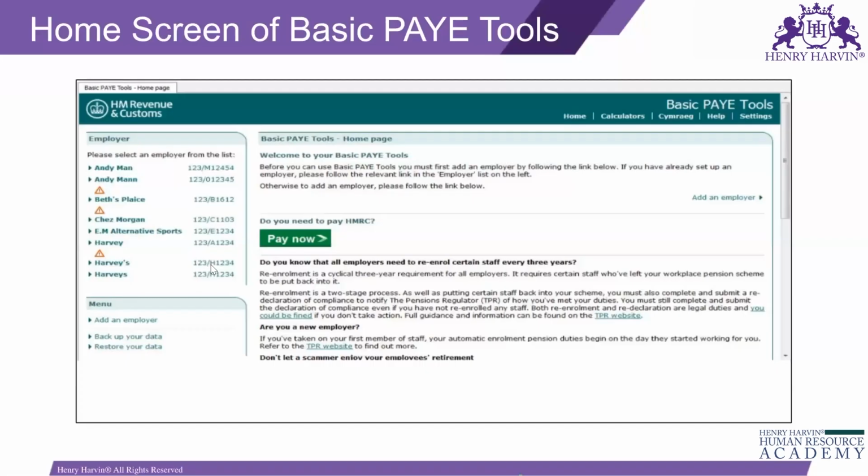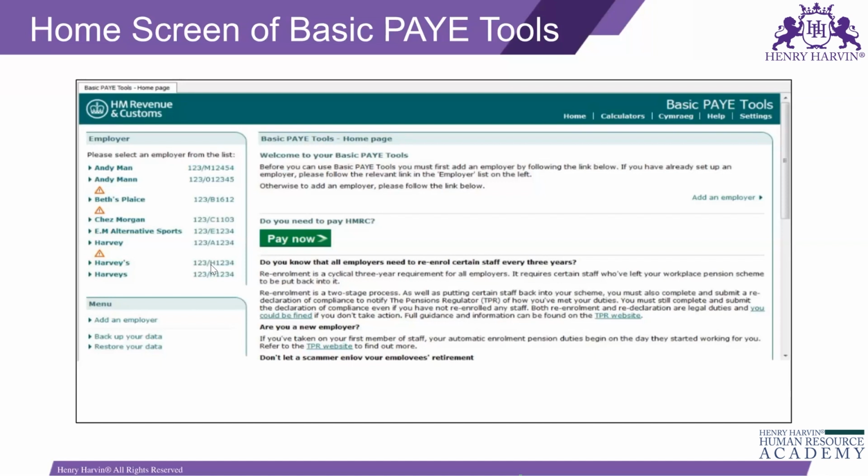I told you there will be a screen like from the HMRC login. This is the screen. When we log in to the HMRC portal, or online portal, not the software, which is given by HMRC, you can also download a software for this. You can access that software application on your laptop, or else you can go through a web link also. When you log in, you get this kind of home page, where on the right side, if you see home, calculators are there, like tax calculator, NI calculator, maternity. You'll find those calculators and some more options of help and settings.